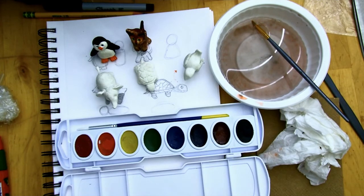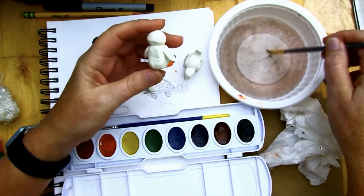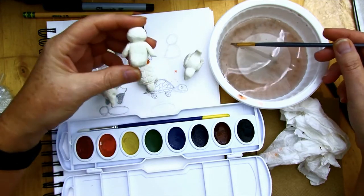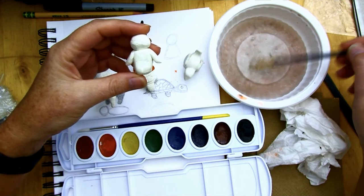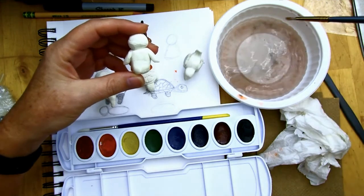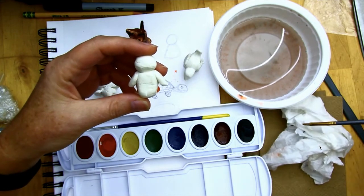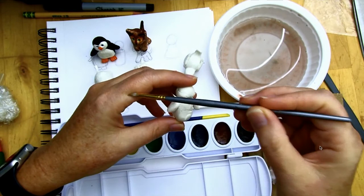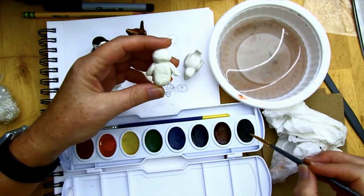Okay, so I'm gonna start on the back side of him, and notice this is my routine. So I put water in my paint, right? Now I'm gonna rinse my brush, make sure it's clean. My brush is dripping right now. That's too wet. So I'm gonna dab onto my paper towel, take off the drip, okay? It's still moist, it still feels wet, but it's not dripping. If it's dripping, that's gonna be a problem, because then it's gonna drip all over where I don't want it.